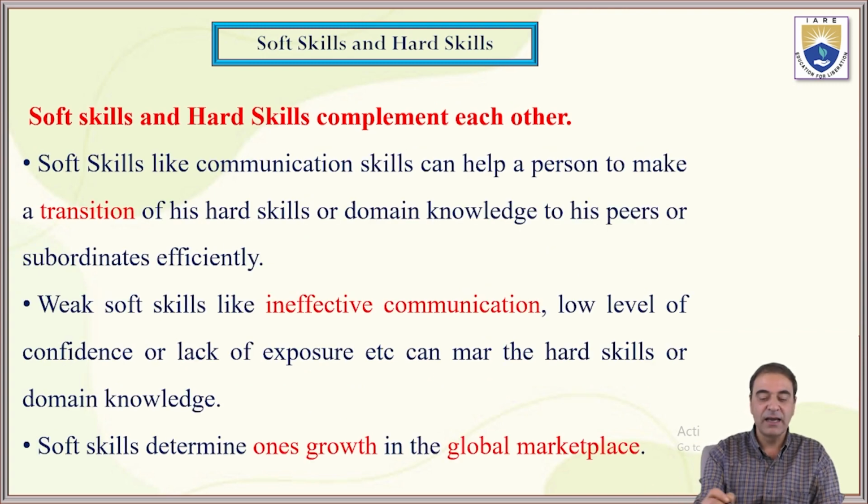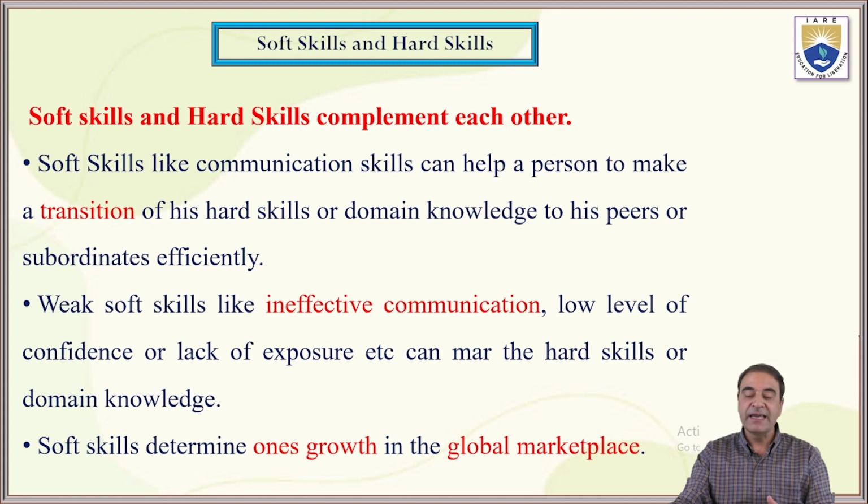Now, soft skills, like for example communication skills, can help a person to transfer his hard skills or the domain knowledge to his peers or subordinates efficiently. If you have a hard skill, a domain knowledge, or a subject knowledge of any profession, but you don't have the soft skill, for example communication skill, you can't transfer that knowledge to your peers or to your subordinates efficiently. Therefore, you need to develop these soft skills.